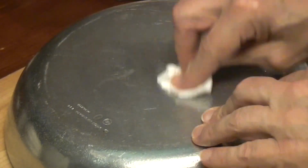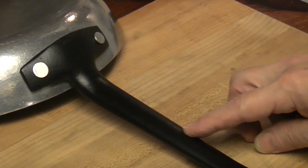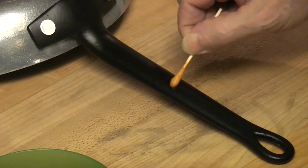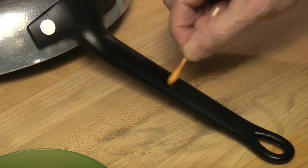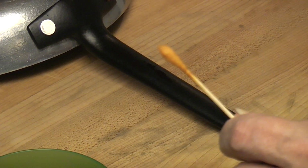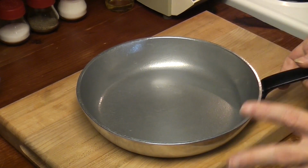Pretty cool. Let's test the handle. I'm not gonna scratch the handle, but maybe the handle is painted with black, with lead. It is 76 after all. And let's see. 30 seconds. Well, nothing.